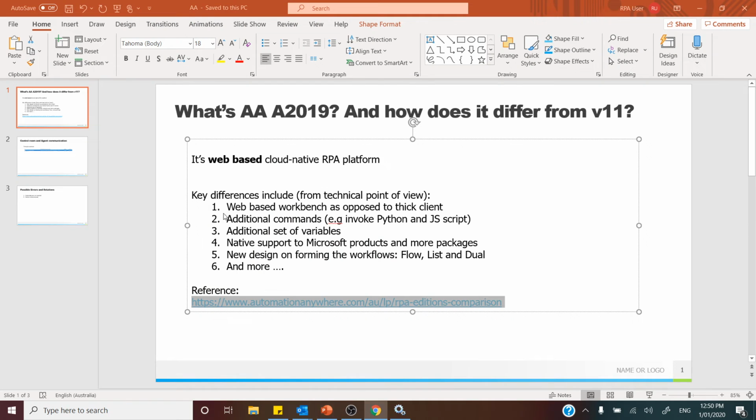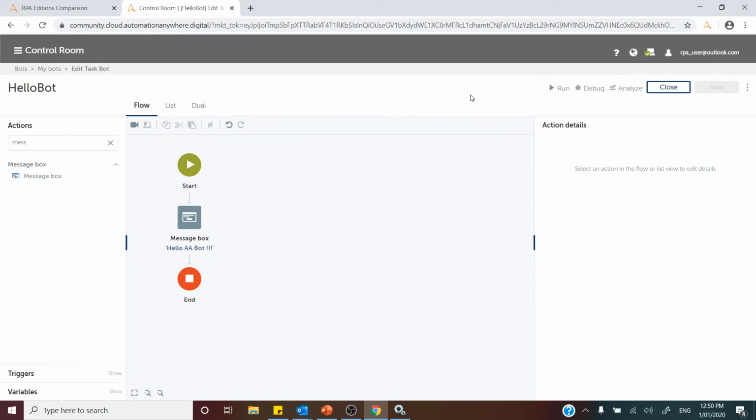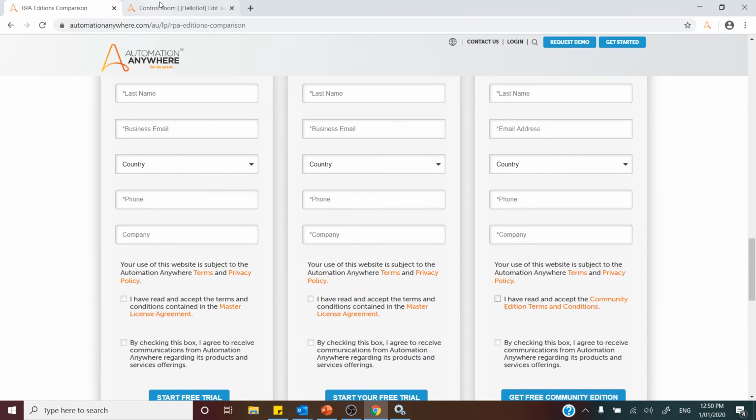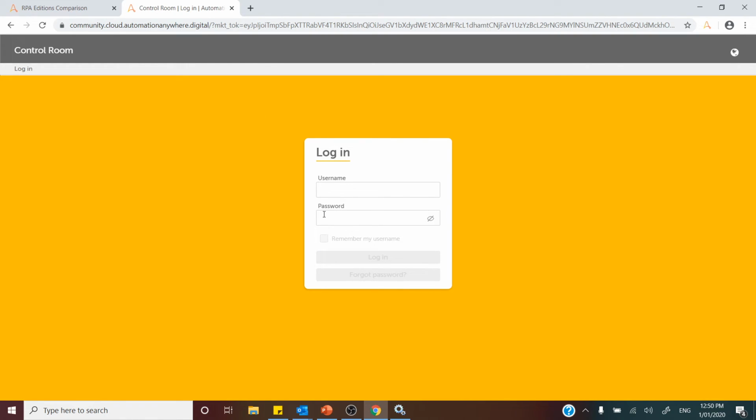And what are the different possible exceptions that you may get? You may get that the credentials are not received. For example, the moment you get registered in their portal, you may not get the login credentials the first time. To overcome that, click on the link and just start typing your username, whichever you provided, and then click the forgot password link. What I mean is, when you come to launch here, this page will come up. If you do not get your password, just type in your username and click forgot password, which will ask you to reset your password. Once you reset it, you'll be able to log into this page.